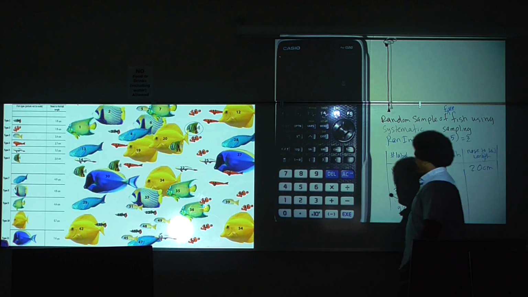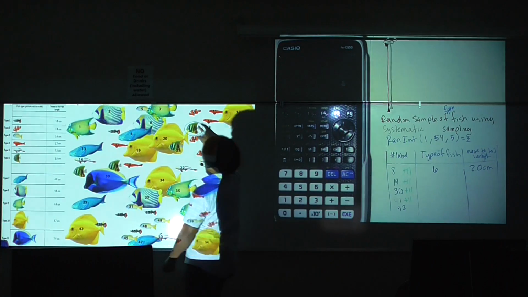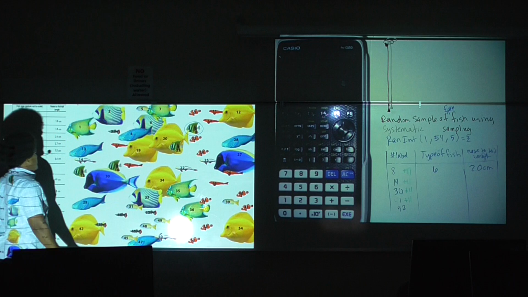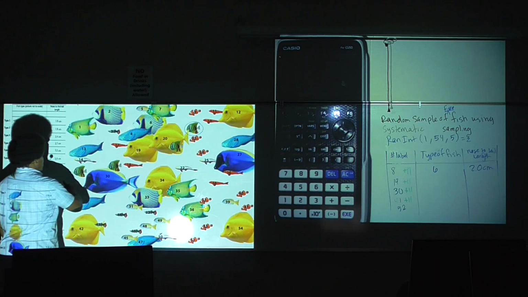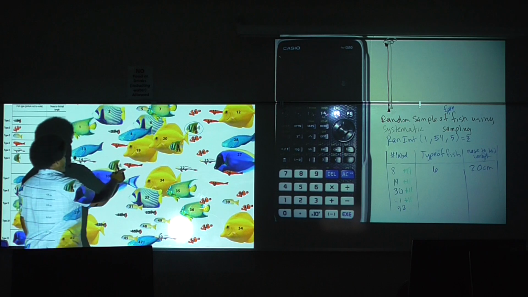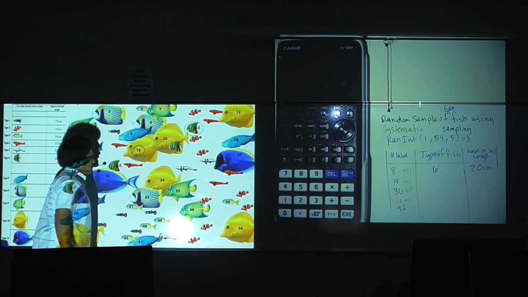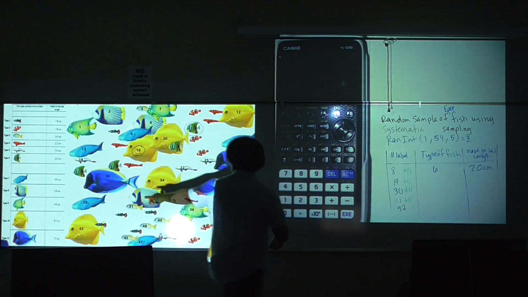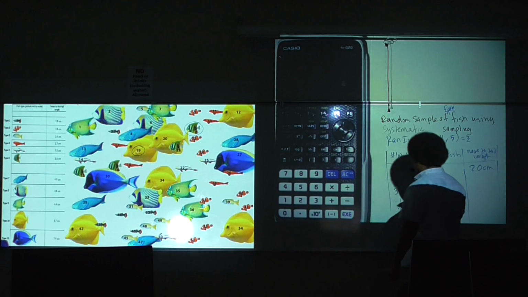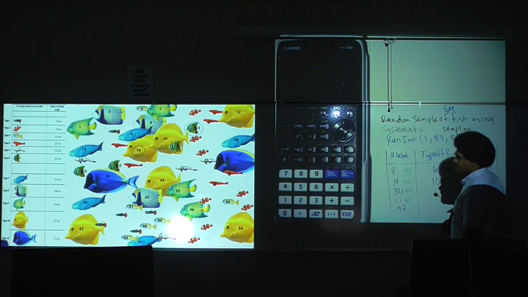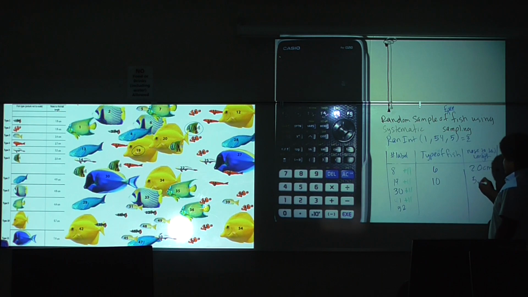Now let's get the next one by increasing. So 1, 2, 3, 4, 5, 6, 7, 8, 9, 10, 11. Like I said, it was 19. So it is coming together. We're going to keep doing it to the very end. So type 10 is supposed to be here, and its length is 5.7.